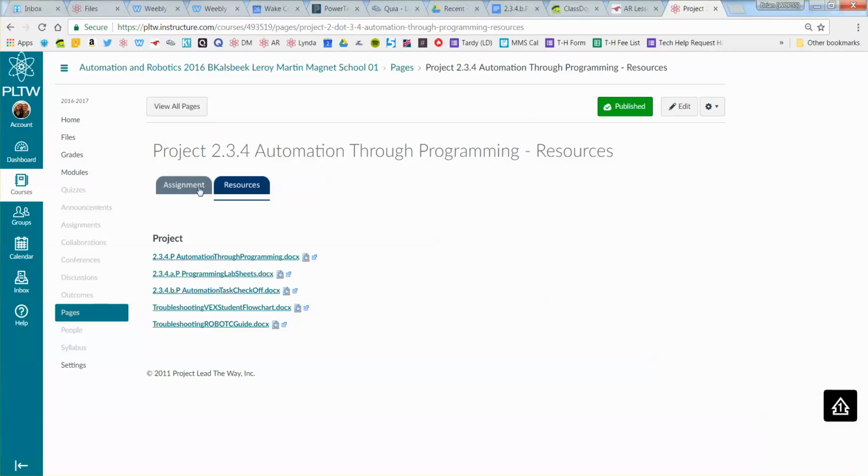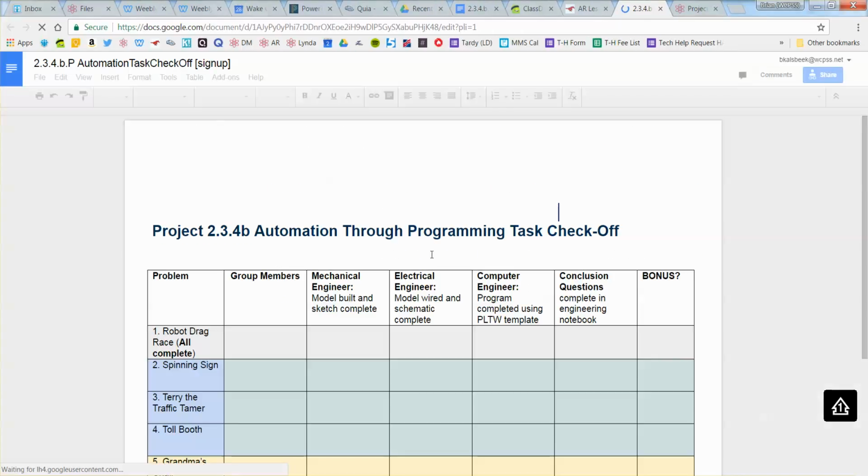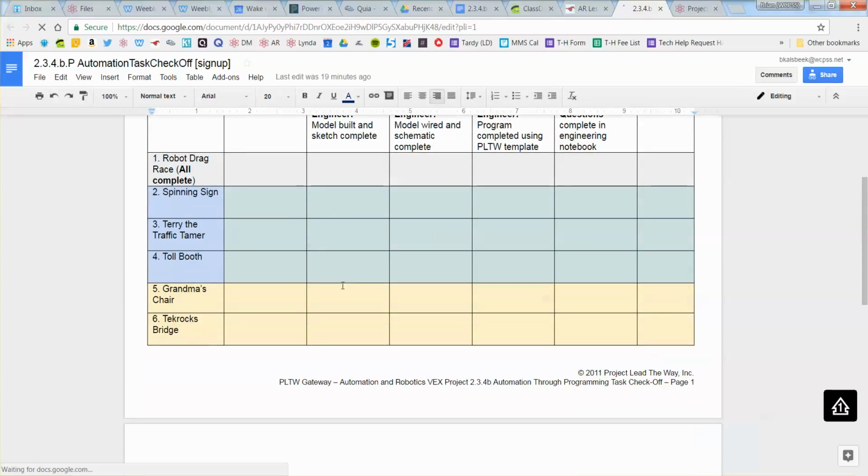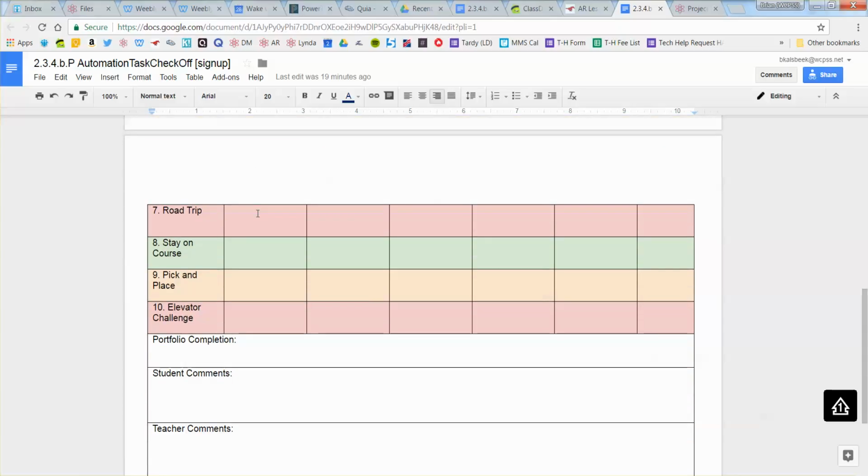The other thing that I'm going to look at real quick are your student assignments. Now, I haven't assigned anything yet, so there's not actually anything here, but there will be when it comes to the day of actually working on this. So this should be filled out. But these are the different tasks that you guys have the option of completing.